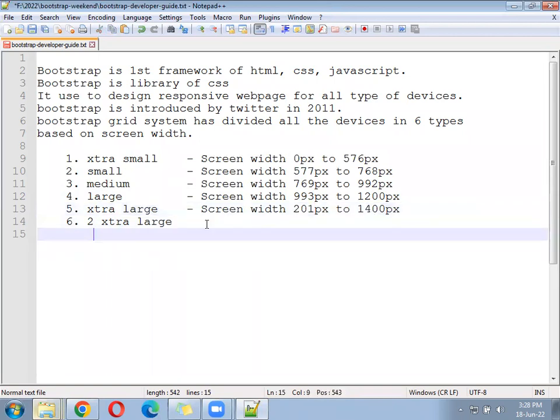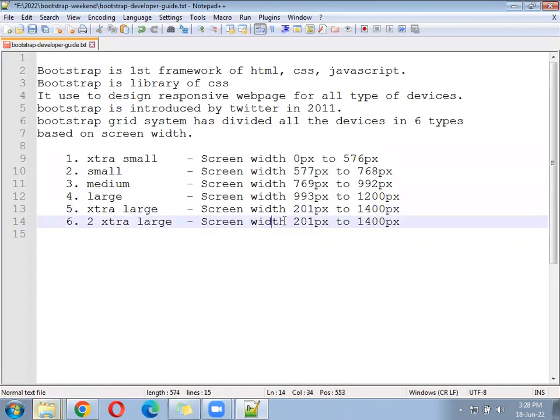Then in the last case, screen width greater than 1401 px.